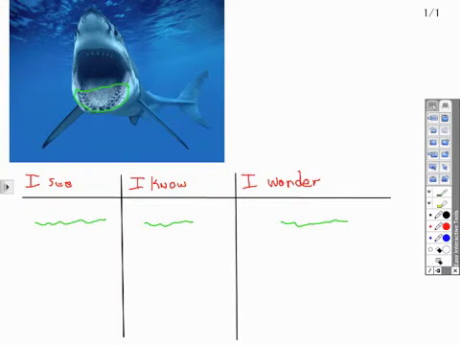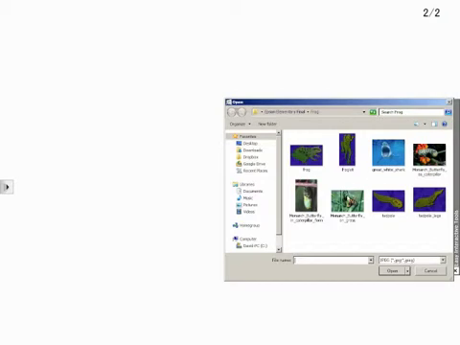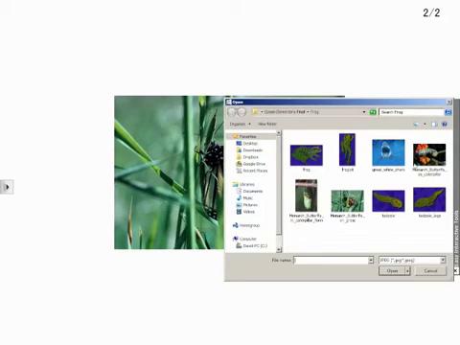Another way to engage students is with the magnifier. I'm going to add a page here, go back to my images, and bring in an image of a butterfly as well as that caterpillar, the butterfly before he turns into a butterfly.